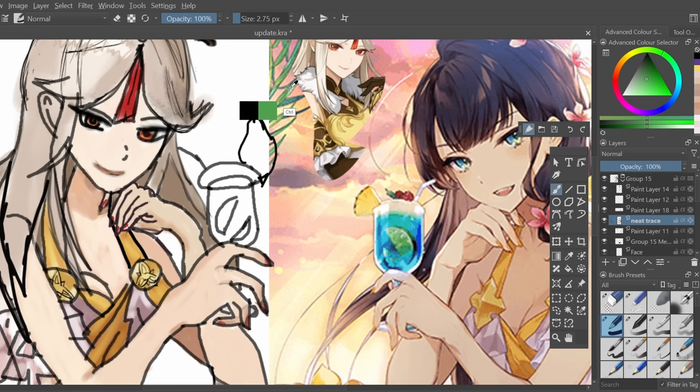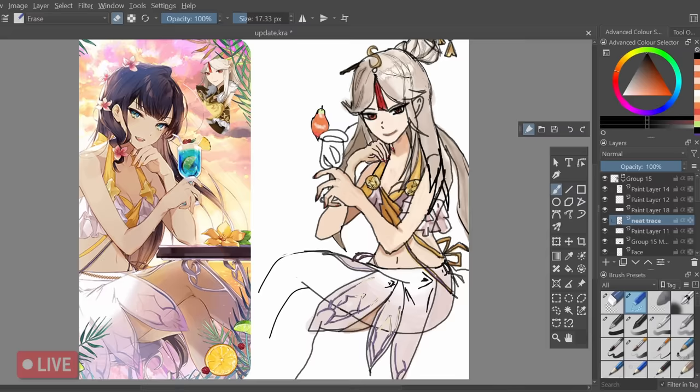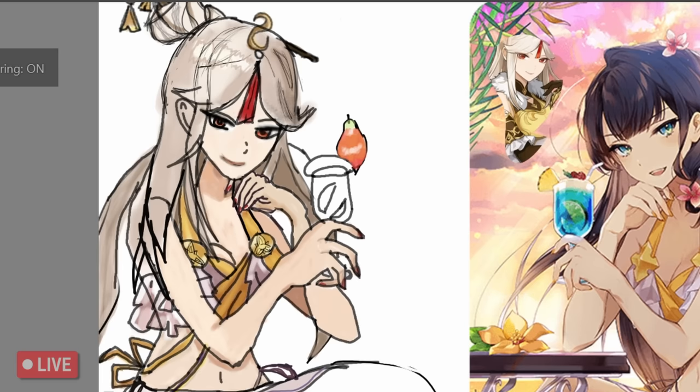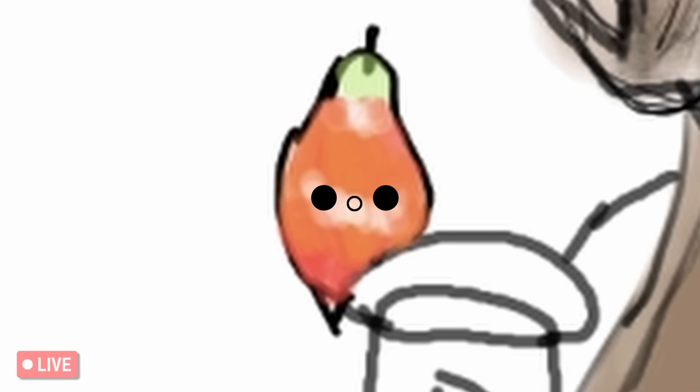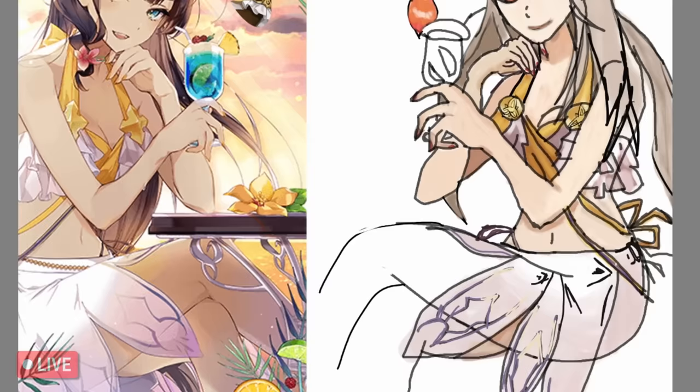I then made this super ugly — at the time I thought anyway — Sunsetia. But it kind of grew on me, it looks kind of cute. Time for another break. I just sat back down after having some lunch. I look at this and I'm like, wow, this looks really good. And the best part is, I drew it like this, and the mirrored one is looking good. Even this ugly Sunsetia I was working on that I thought looked absolutely disgusting as I was making it ends up looking nice. Got to finish the legs, then I think I'm going to draw the table, and then do the background — which I'm also going to try.